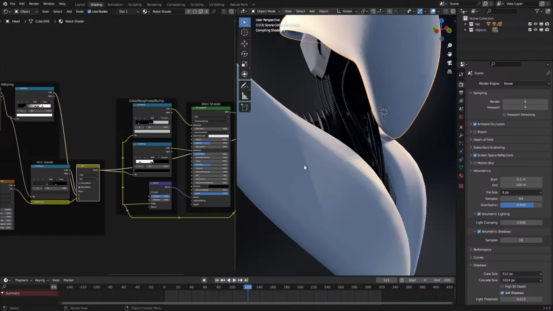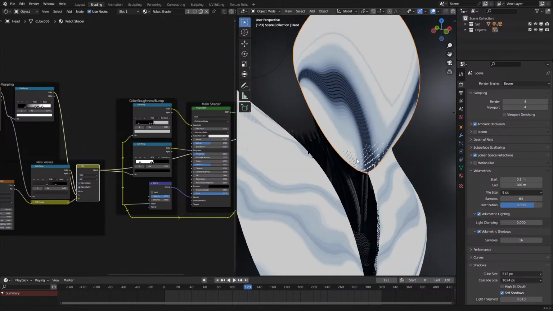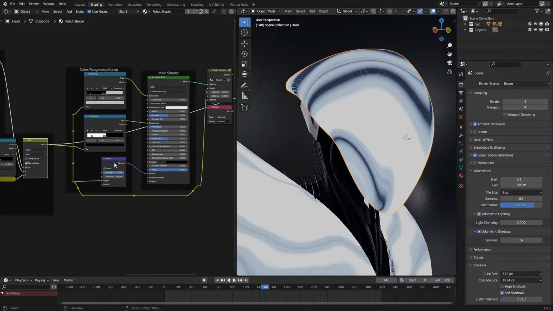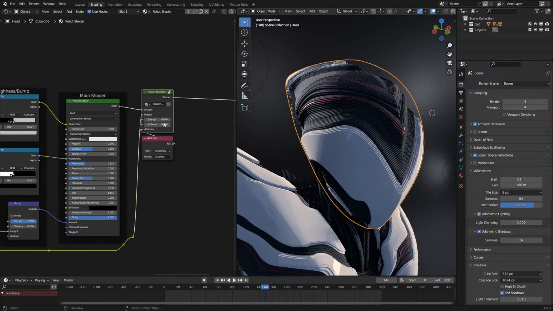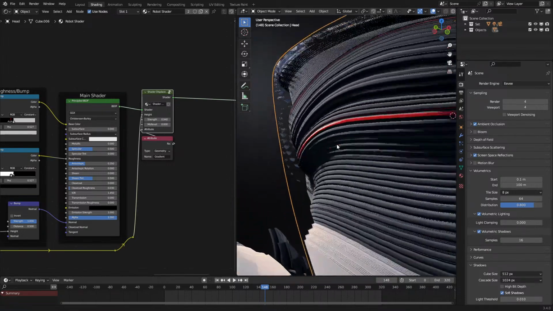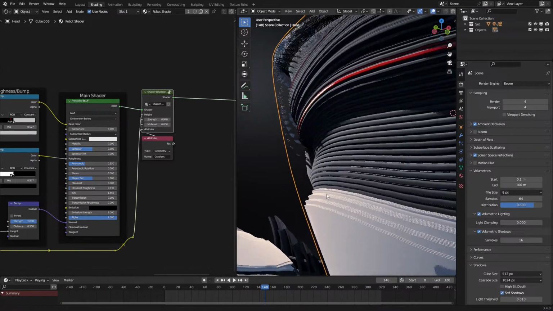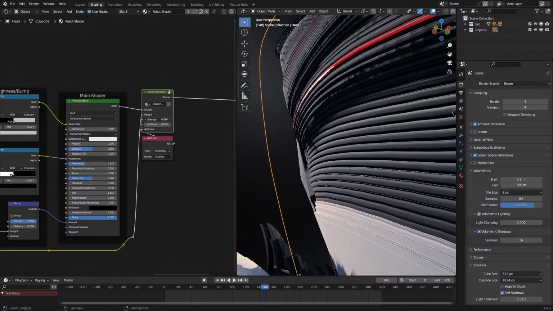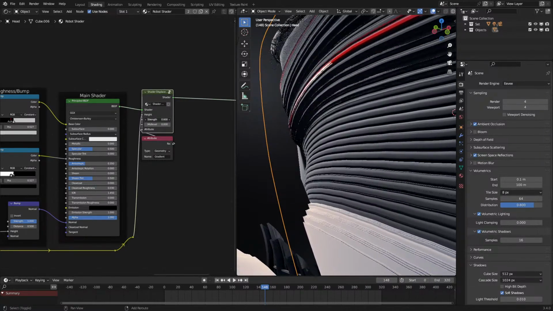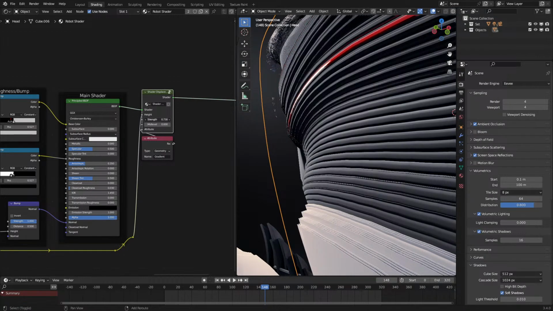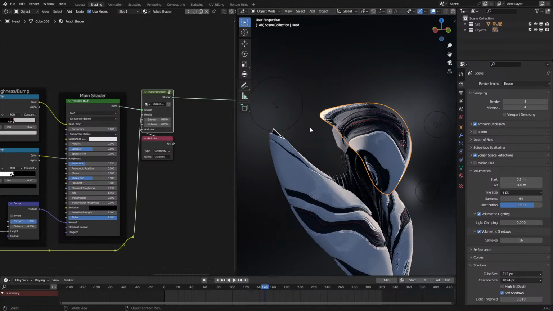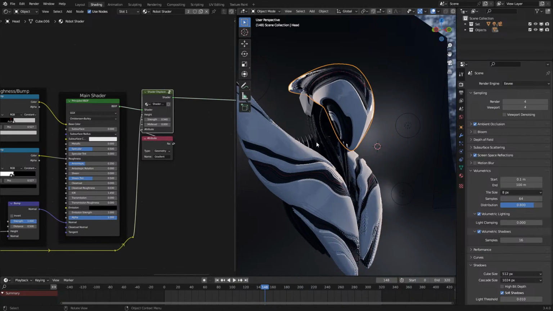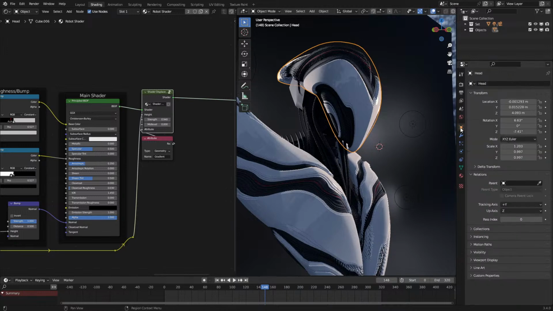But this is treated as a height map, which is then put into the bump node and then the shader displacement node. Basically, it says, according to the height, either reveal or make transparent some of the layers as you go along. So I could set the apparent strength, and if you look very closely, you can see the layers being revealed as it goes up or down. So in reality, this is just a texture that I turned from 2D to 3D, and that's how it works.